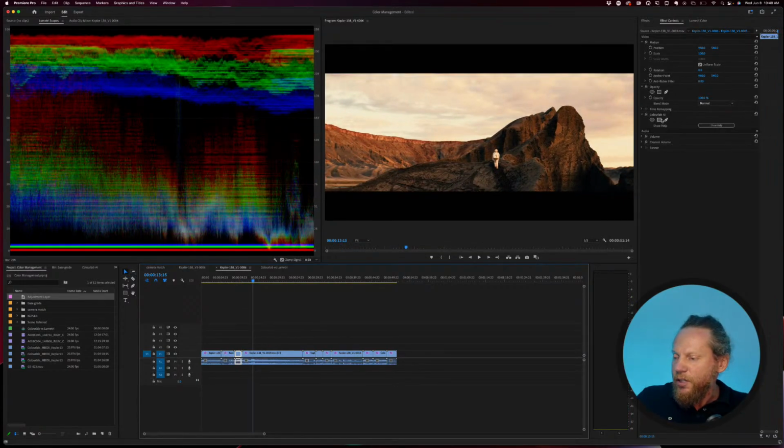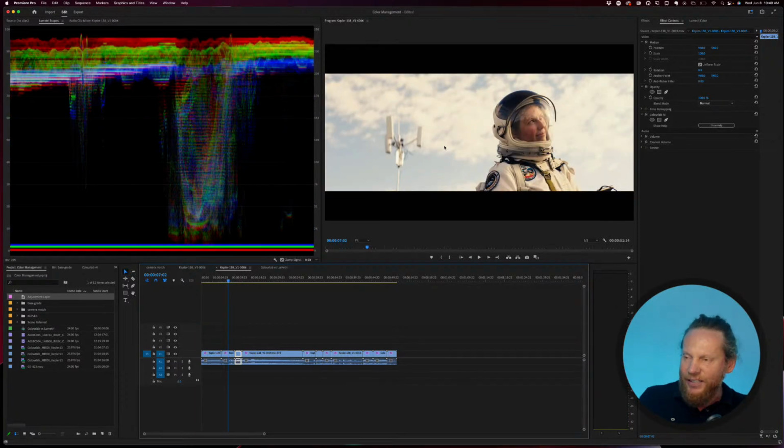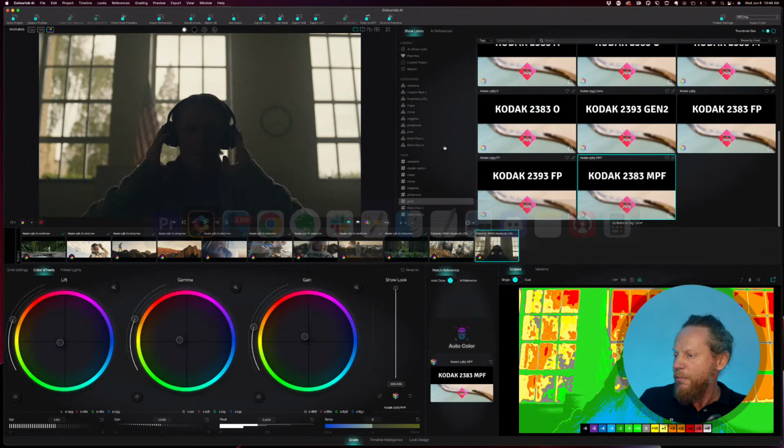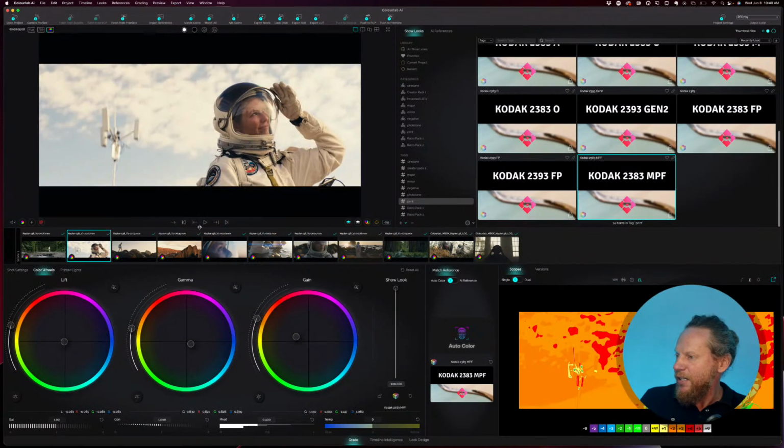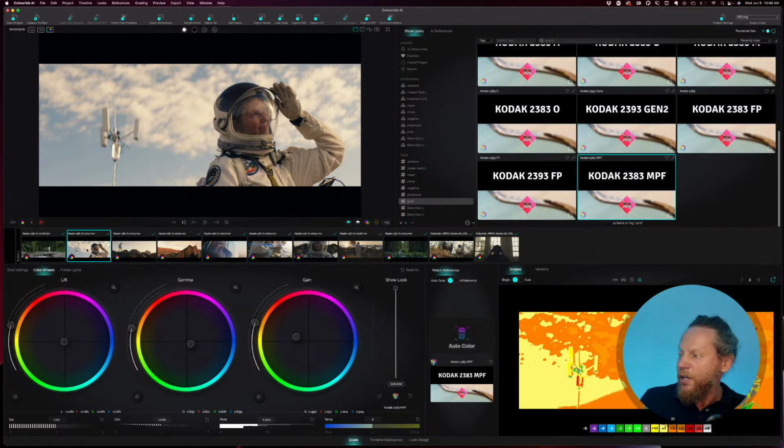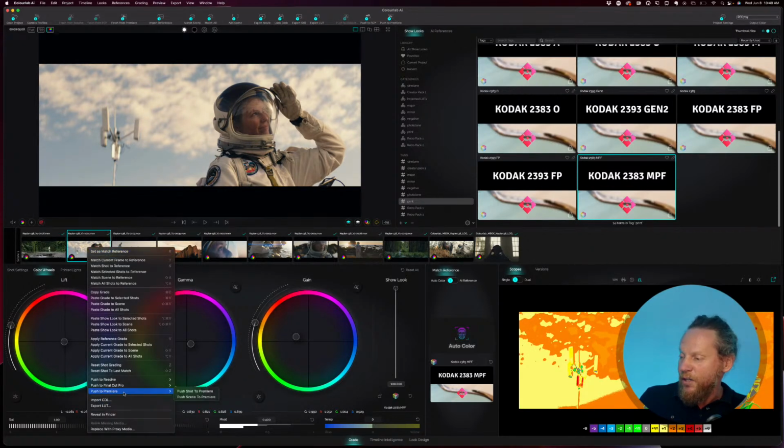And then you come to a shot and you say, oh, you know what? Maybe this shot, I feel it's a little bit too dark, or maybe this highlight needs to be changed. Okay, no problem. I'm just going to go back. How about I bring the highlight down a little bit? Okay, very good. You then right mouse click just on that clip. You say push only this shot to Premiere.